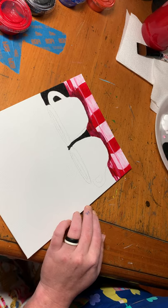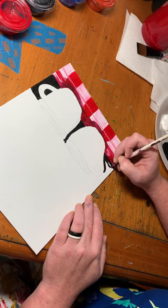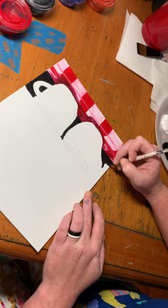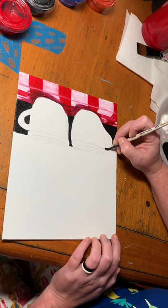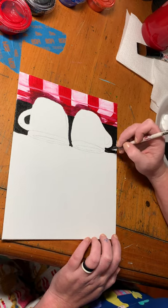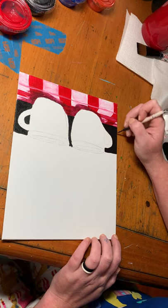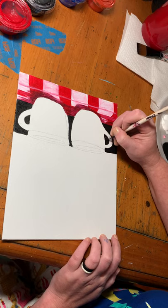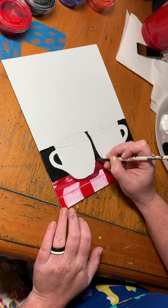Do the same on this side. I'm just going to the rim of the cup. Once I get a little bit inside the handle here. Okay, so now this is dry. I can get right up next to my mugs.